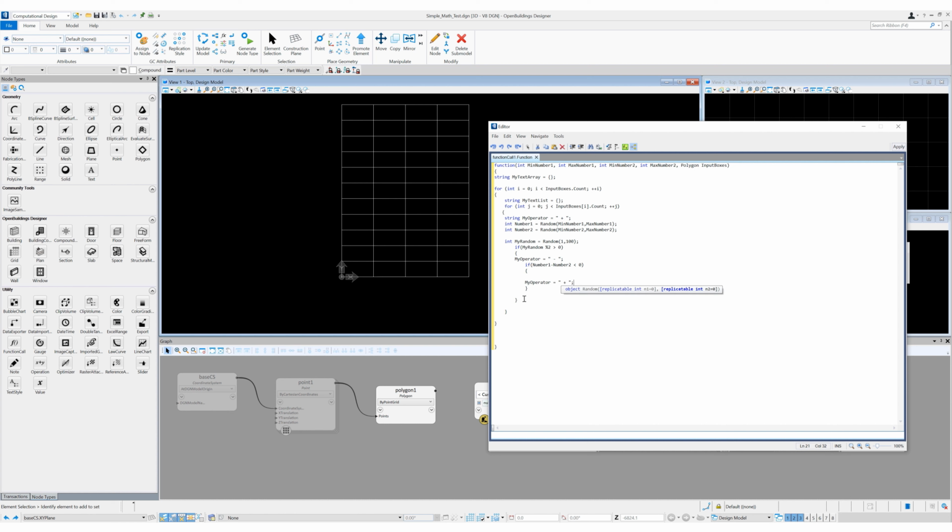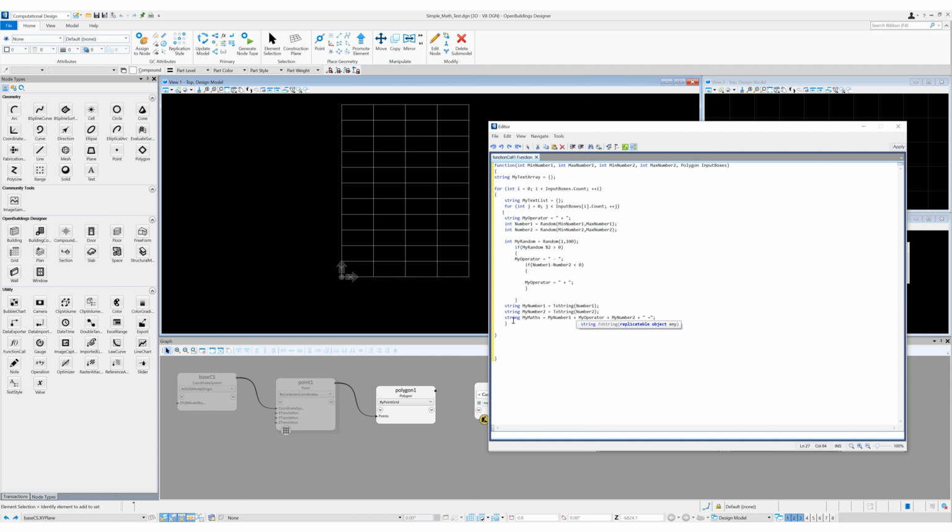Now it's just a matter of building up our string. First we need to convert those numbers into strings themselves. So first we go string myNumber1 equals toString(number1); and we can do the same for the number 2. Finally, we can put together the pieces. So string myMaths equals myNumber1 plus myOperator plus myNumber2 plus inverted commas equals. What that does is just concatenate those things together in a text string.